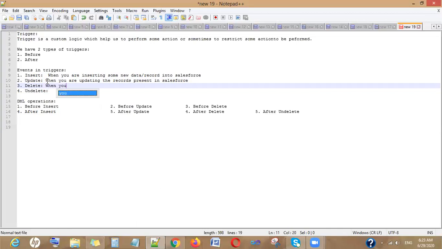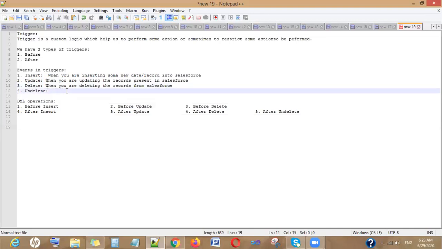When you are deleting the records from Salesforce, that is a delete. Delete is clear. Now undelete.